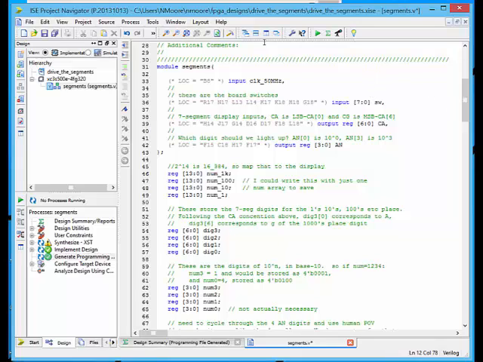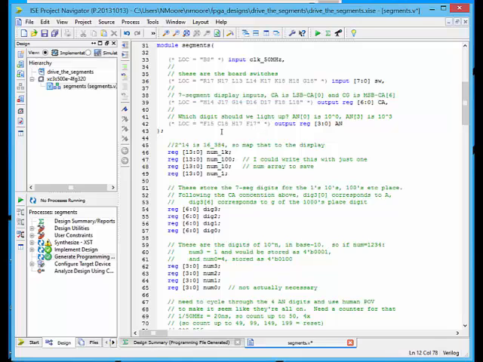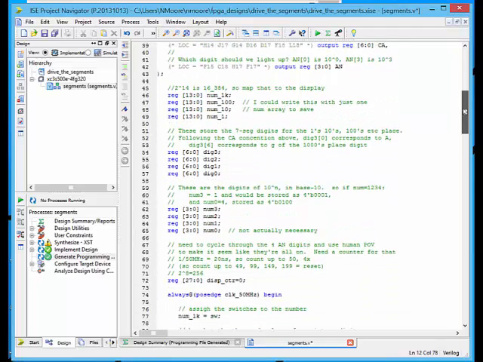So first off, my module is just a big monolith. I'm reading in a clock signal, so I'm just using the 50 megahertz clock. I'm reading in switches. These eight switches will map to 0 to 255 if we just interpret them as binary. I'm writing out display LEDs, and normally these are written CA to CG in the documentation, and so I'm just writing them 0 to 6 in the LSB and MSB notation. Notice you can specify them in Verilog. It's really fun not to have to mess around with UCFs. And then finally, the actual digit we want to light up. So that's also specified. There are more registers than I need in this design.